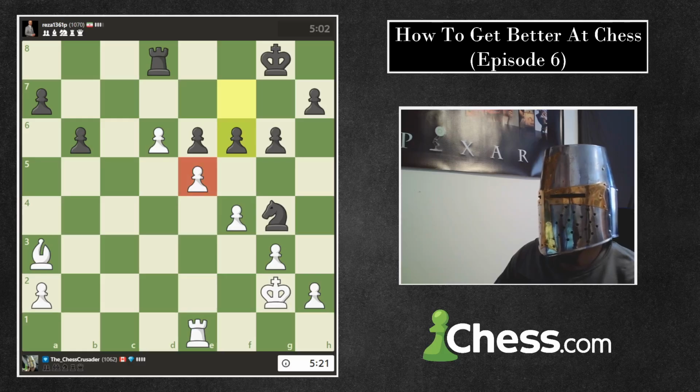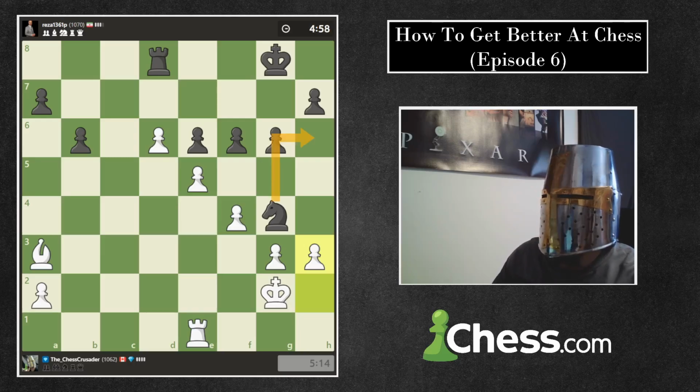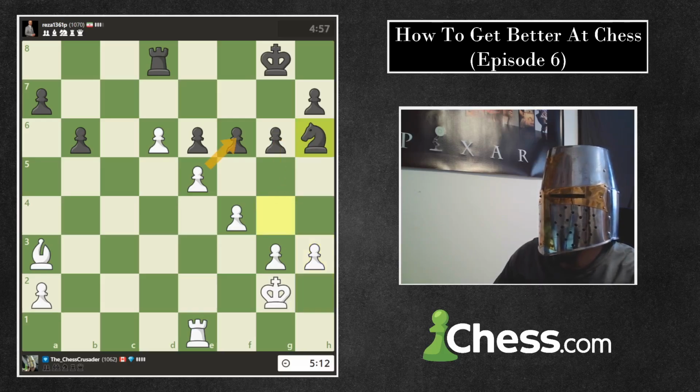So where can this knight go? It can go here, here, here, and here. So if I push this, the only square that he can actually go to is retreating. So we're going to go here, and this knight has to run away. Just has to. Then it might even be worth trying to get in here, because then I can get my rook in there.